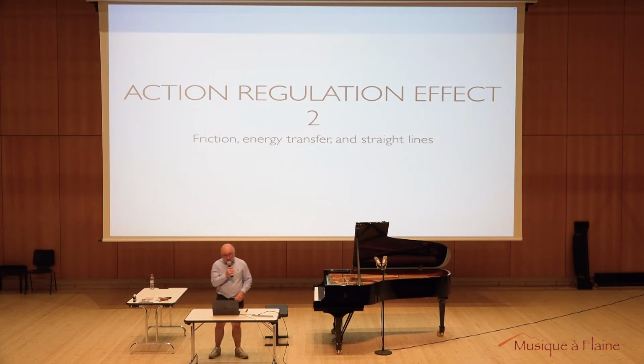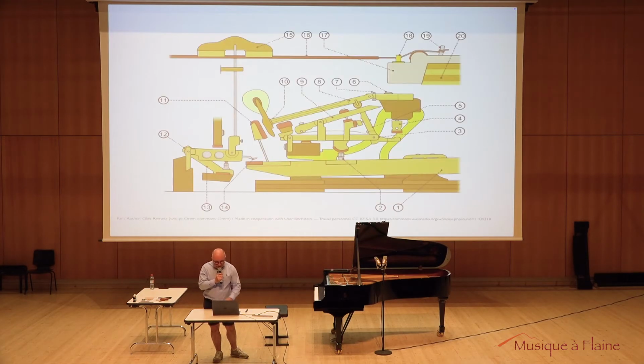Another very important is the friction about energy transfer and straight line. Here is a profile of a grand piano action. And as you can see, you have many parts. And for example, here you have what we call the pilot on the weapon, and here you have naturally a friction, but not only a friction. If this is a little bit here, too much here, or not in the center, or too much here, you will lose kinetic energy, because when the pianist play, the idea is if he put 100 here, we need to get 100 at the end.